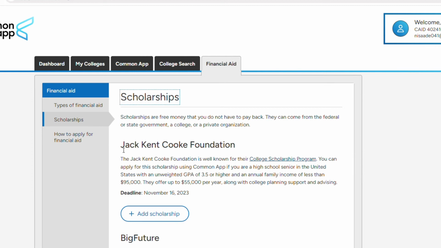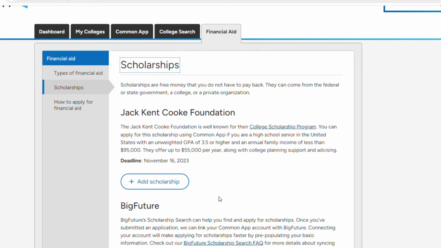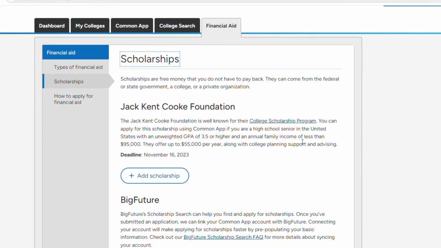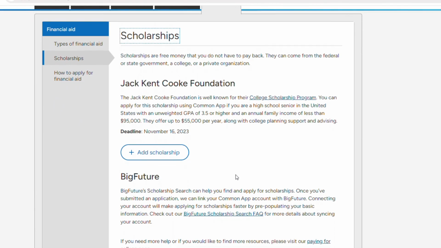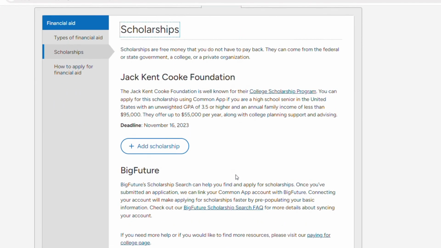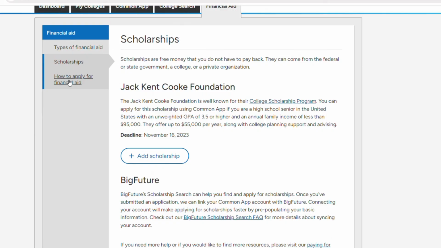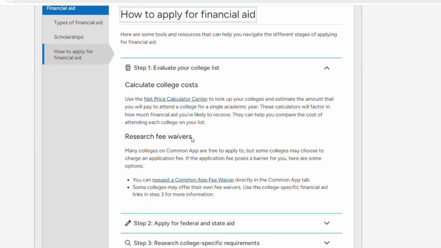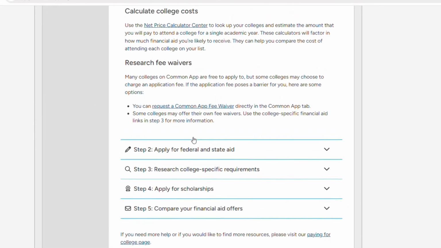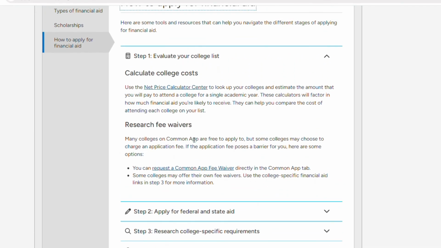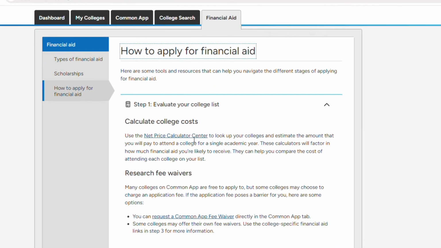And then let's go look at the scholarships. This is just a sample scholarship. Depending on your specific school, you're going to see all the scholarships they're offering, and also see where to apply and how to add your application. So that will be straight and clear on your application on the site, depending on your school. And then here's just how to help you calculate your financial aid, how much you're going to be needing depending on what the school is requesting. So this is just an extra guide that I love since it's on the application for you to just see.